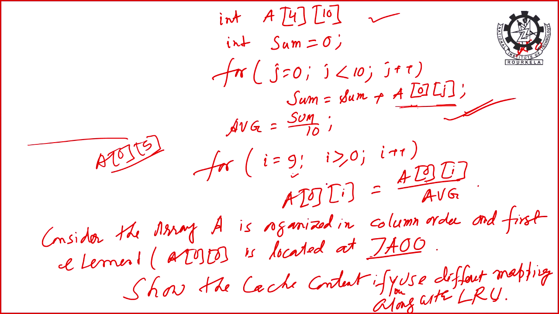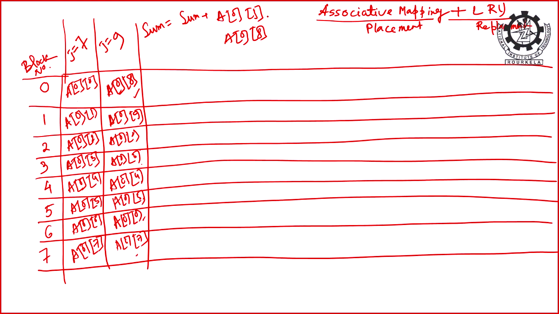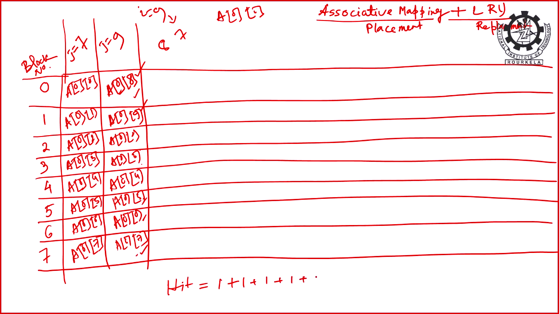So, that means the loop is similar type, okay. We need to have the value A0i instead of j. Now it is A0i, okay, and the loop will start from 9. So, first is A09, whether it is there in the cache, it is there. So, therefore, cache hit. So, hit is 1. Next, we decrement the value i to 8, this is also there. So, there will be one more cache hit, then you decrement the value to 7, 7 is also there, decrement to 6, this is also there, 5 is also there. So, this is 7, this is 6, this is 5, this is 4, this is 3, this is 2. Then the last value of i in this situation is i equal to 2.